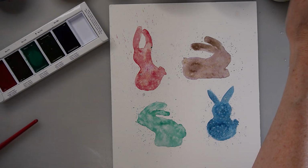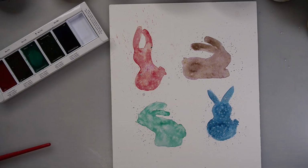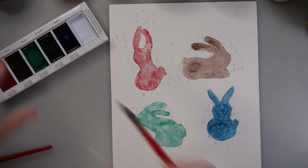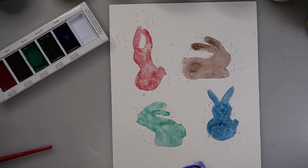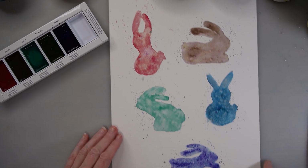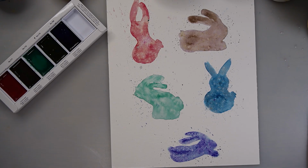There we go. One more. This is Cosmic Violet. Okay, there I have all the basic colors down. Oh, you did not see that one at all, did you? Sorry about that. It went down much like the other ones.